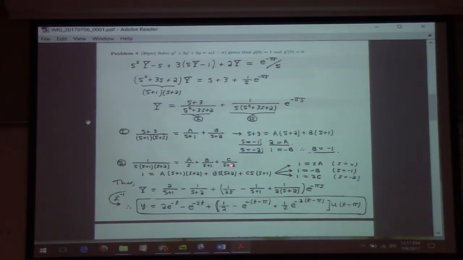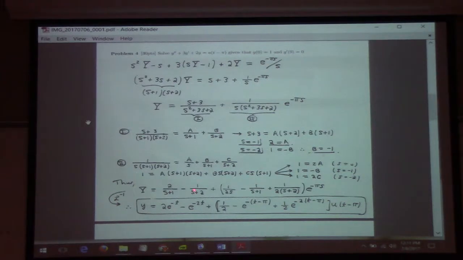Then this partial fractions, I've got an S. I got a cubic, which means I need 3 things for my partial fractions decomposition, and then the usual math gives me A is a half, B is minus 1, C is a half, which gives me this. And then I use the inverse transform theorems.